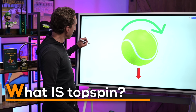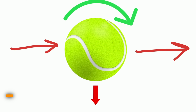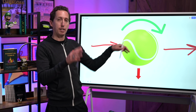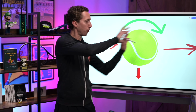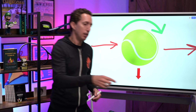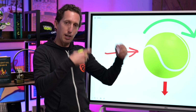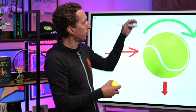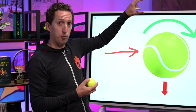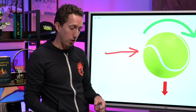This is topspin. Imagine this ball is traveling towards the other side of the court in this direction. That green arrow represents the direction of rotation, end over end, over the top, in the direction that the ball is traveling. As it rotates in that direction, those little pieces of felt that stick out of the ball grab the air, and that rotation of the air around the ball creates a high pressure pocket over the top of the ball, a low pressure pocket below the ball, which pushes the ball downwards.